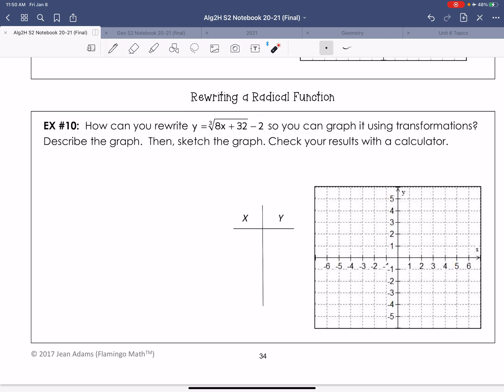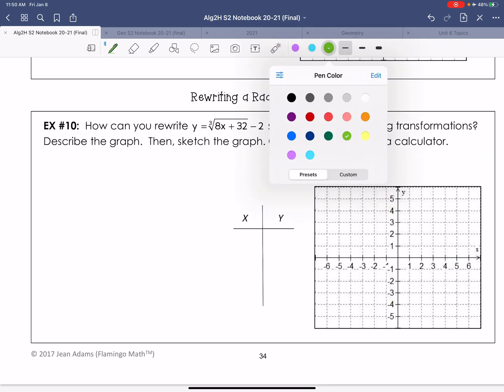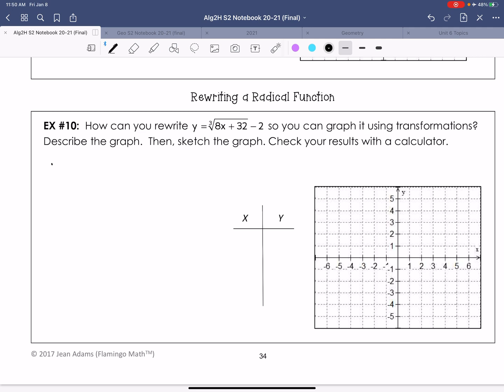Okay, remember always, every single time on any of these functions, when graphing to see the transformations, on the x, there has to be a 1. So you have to factor out this 8 to see the true transformations of this graph. So that's what we're going to go ahead and do, factor out the 8 to see the transformations. So we're going to get y equals cube root of 8 times the quantity x plus 4, minus 2.